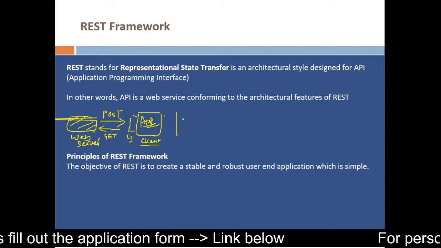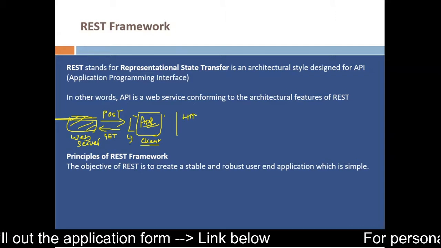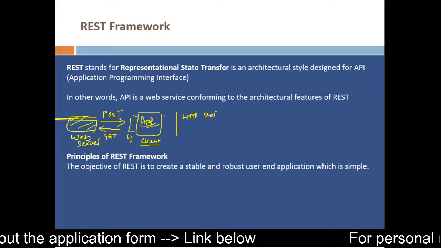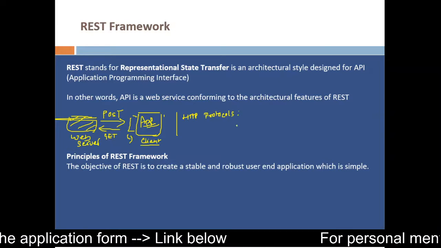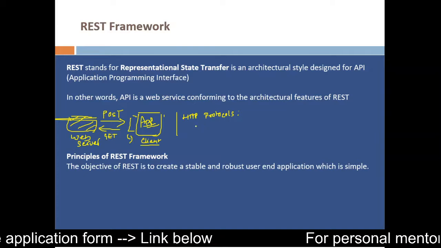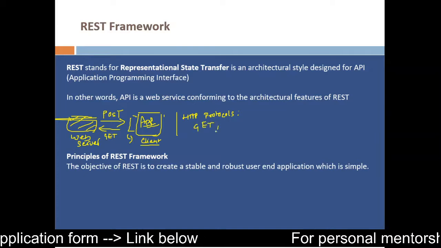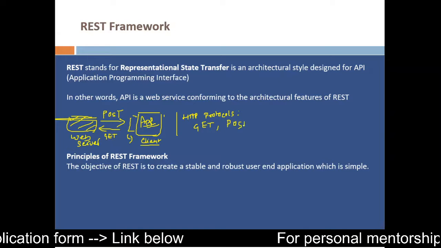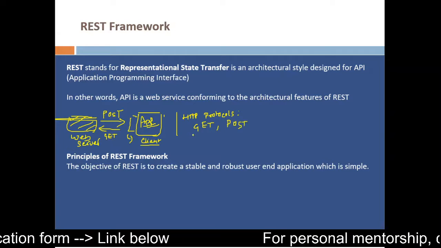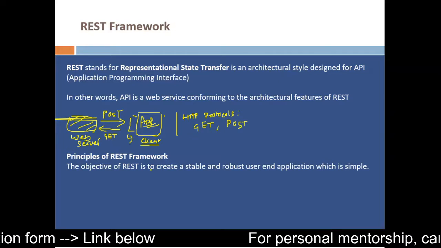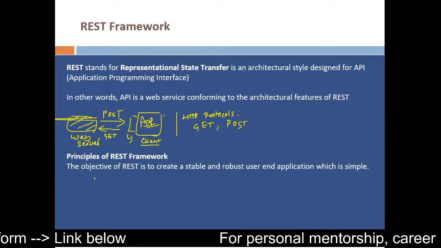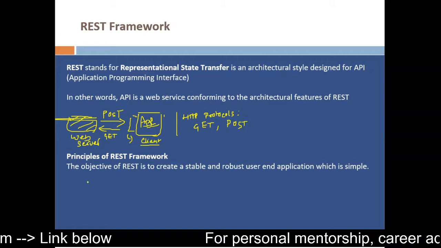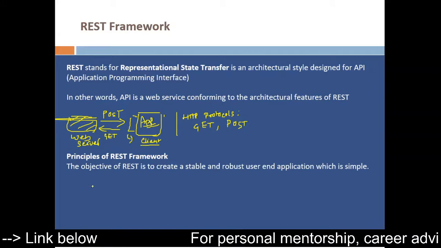There are different kinds of HTTP protocols that you need to be at least familiar with. You might not need all of these, but you should at least know the purpose of get and the purpose of post that we mentioned here, right? The principle of the REST framework is to create a stable and robust user end application, which is also simple.